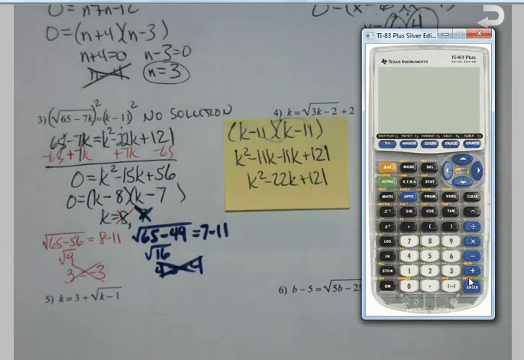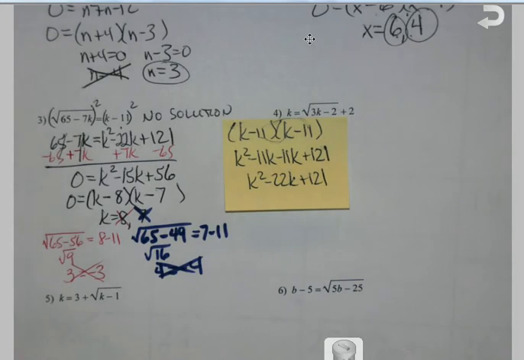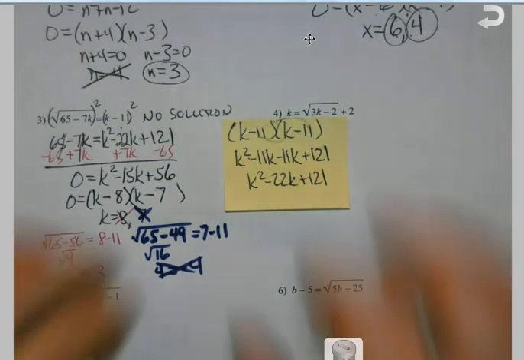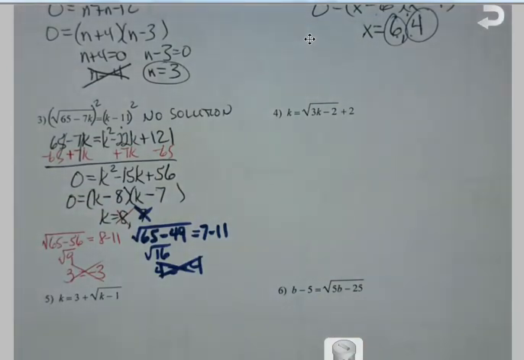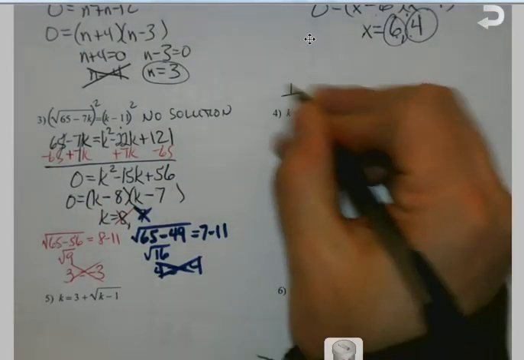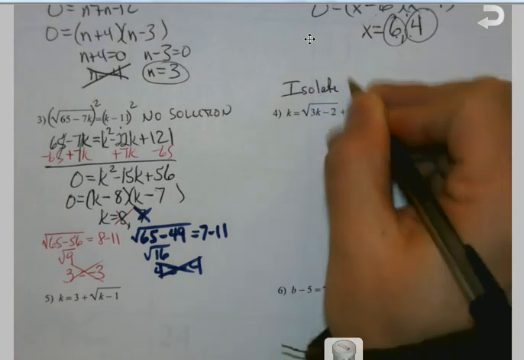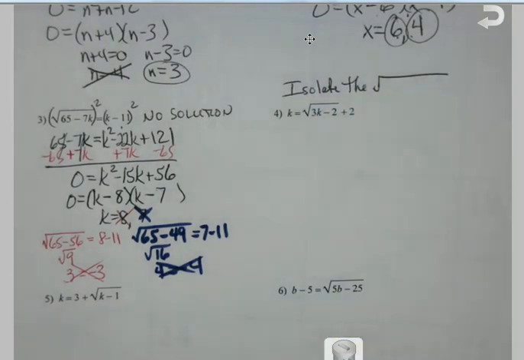It's no solution. So again, if you ever get frustrated or confused playing with the calculator, that's your outlet, okay? You can always go back to just doing it algebraically. Nothing wrong with that. But the one thing I've got to warn you of, with any of these, you want to make sure, and this especially will be the case when we go to the calculator, we always want to isolate the radical before we start doing anything else.